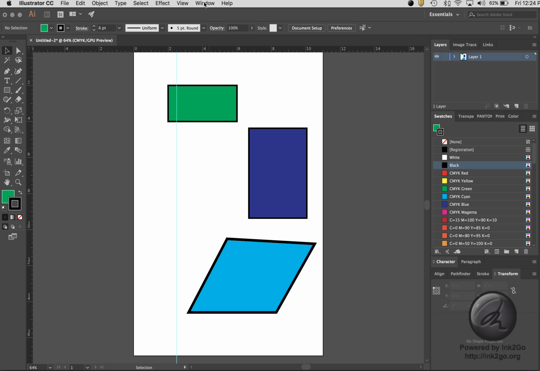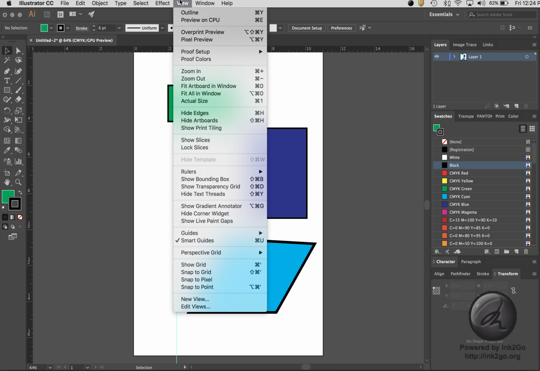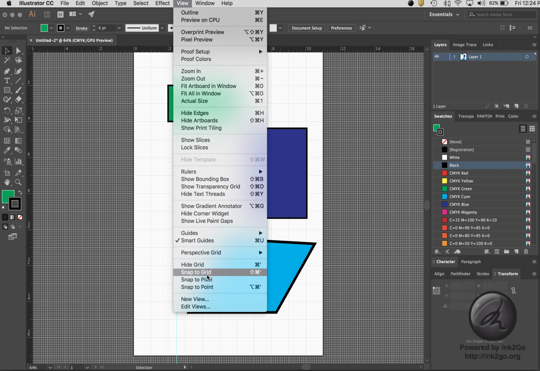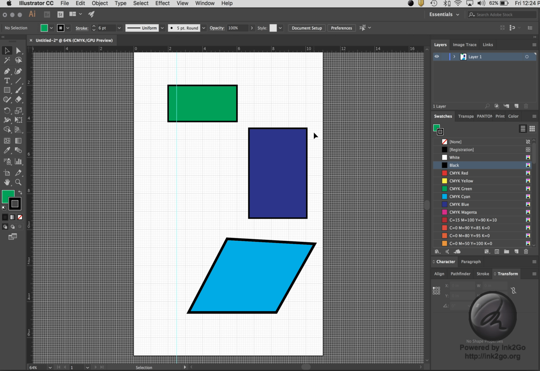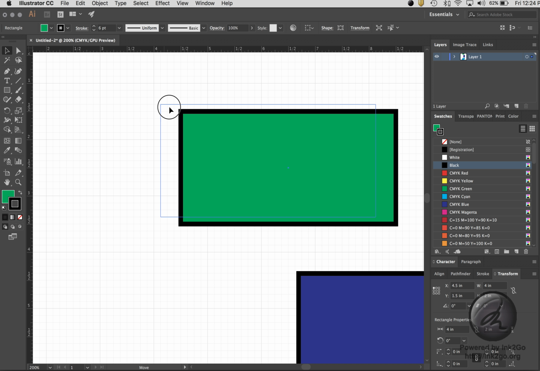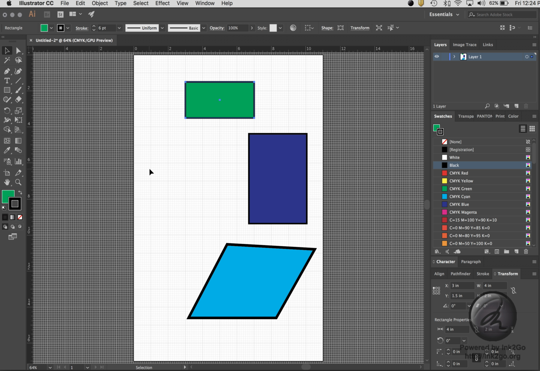So guides, and then lastly grids. Under View, you can turn on the grid, which is again a non-printing background reference, and you can tell whether you want it to snap to the grid. I'm going to turn off my guides, which is Command and then the colon key, and I'm going to zoom in. If I have Snap to Grid on, I can use that to help me make adjustments with the object. Okay. So those are some of the basic interface and ways of moving around within Illustrator.